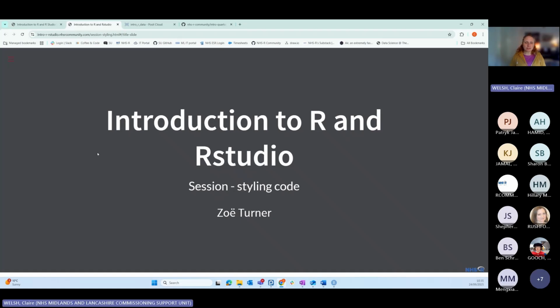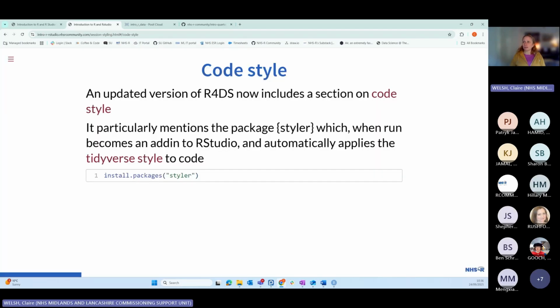Styling seems initially like a frivolity. It actually isn't. So you're going to need to read your code. Others are going to need to read your code, whether they're doing some QA on it, whether they're picking it up and working with it. The whole point of what we do with code is to minimize human error. One of the ways we can do that is make sure that the code we write is very, very clear and we can read it clearly. Part of that comes from the styling that we use. Let's talk about that a little.